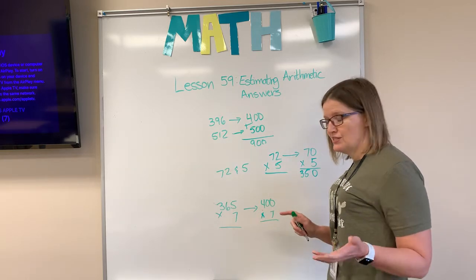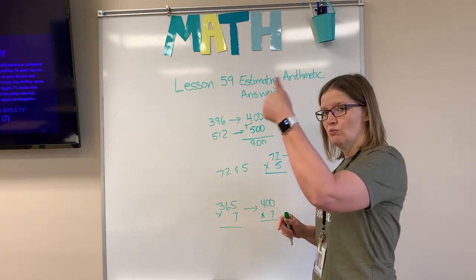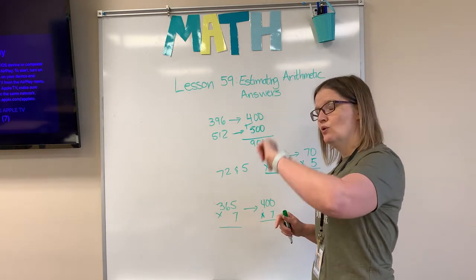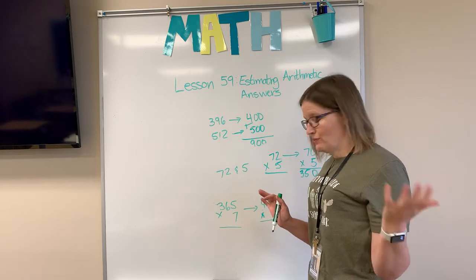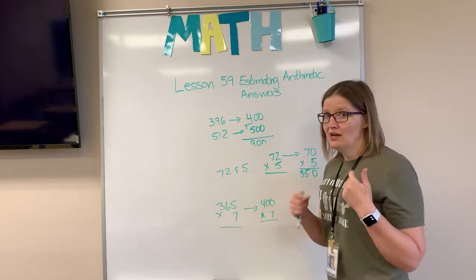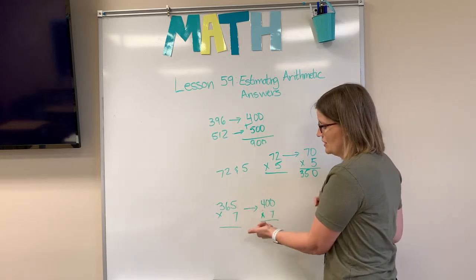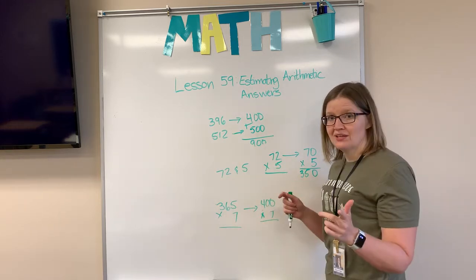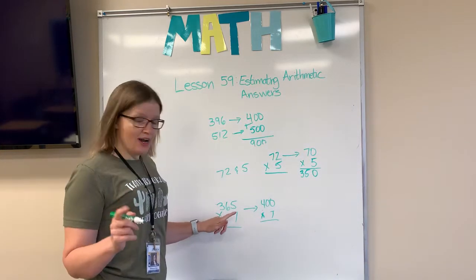Now, the question is this. Her estimated answer, is it going to be more than the actual answer or less than the actual answer? This is what we've got to work out. I initially am going to say that it's more because she's rounded this number up. But let's check. Let's give our actual answer.